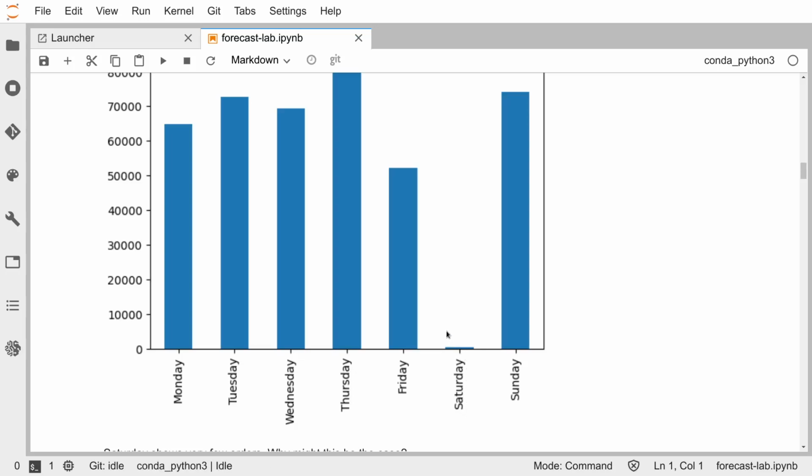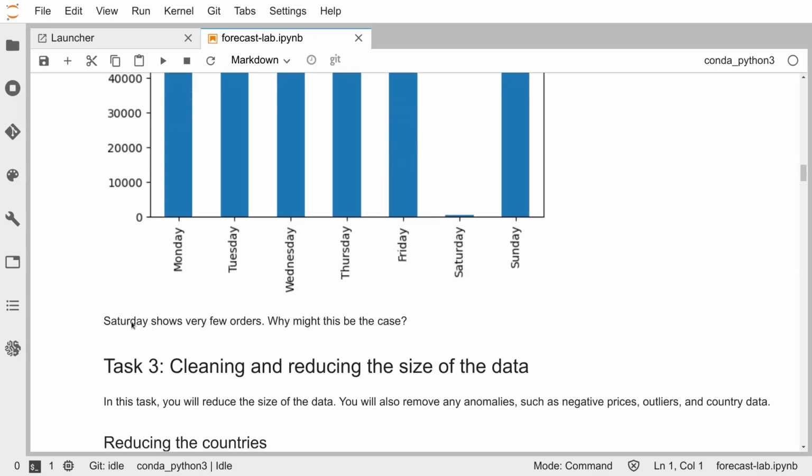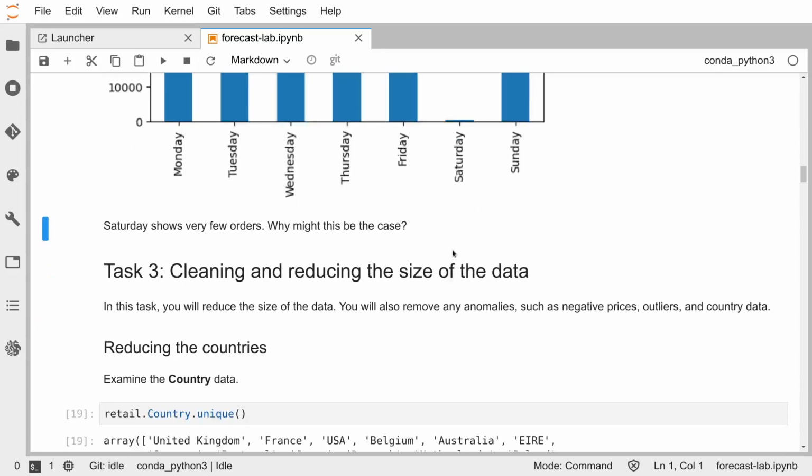That might be the reason for it. So Saturdays show very few orders. Why might this be the case? As I said, I guess this is because they don't work on Saturdays. That might be the reason.